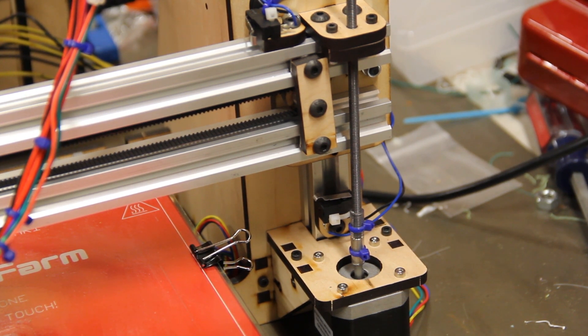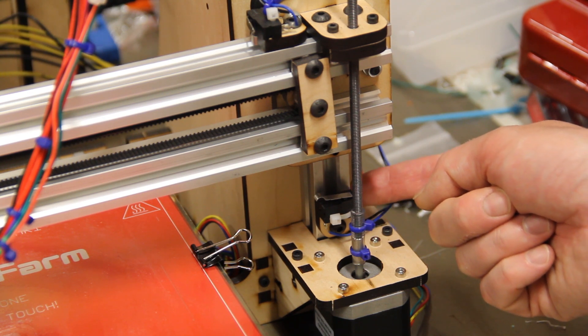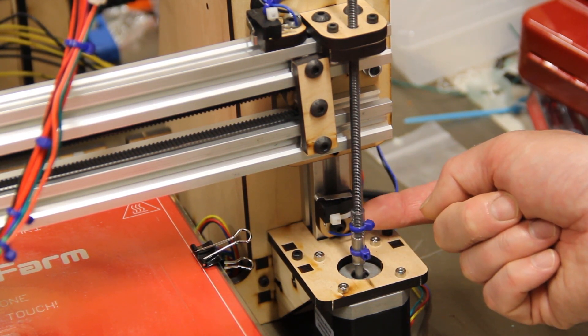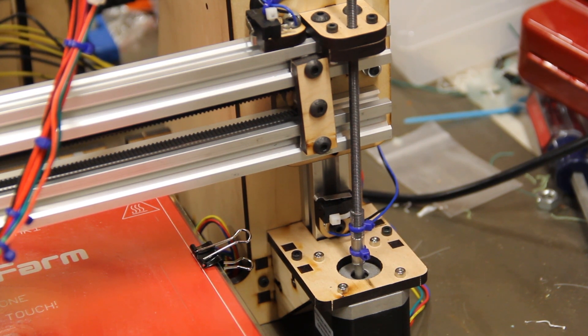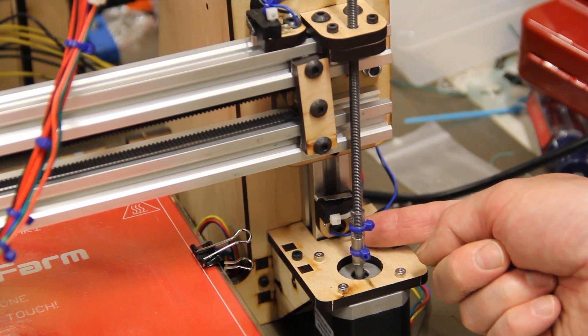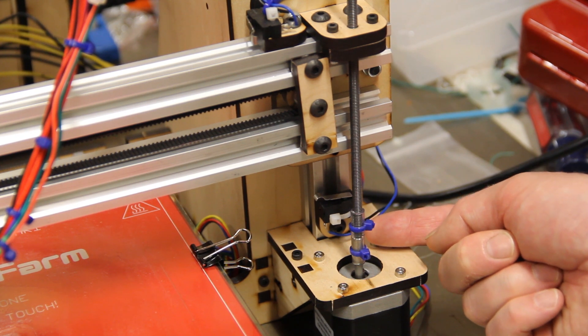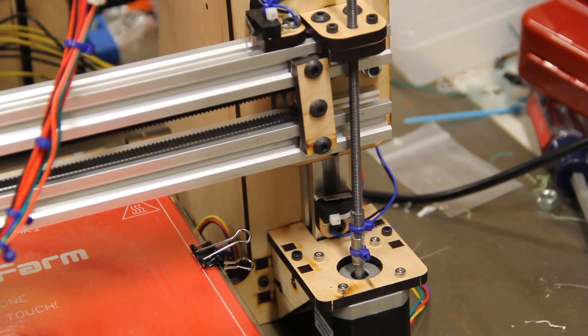The major problem I have here is the way that the Z-axis adjusts. This is held in place on an end stop mount with a T-nut inside the extrusion and then a bolt holding the laser-cut mount onto the T-nut — so it's basically just bolted onto the extrusion. That's fine for big changes, but as anyone knows who has leveled a bed on a RepRap printer, you need to make extremely fine adjustments — sometimes within one tenth of a millimeter. There's really no good way to micro-adjust this. The only method is to loosen that bolt, slide the nut up or down, and re-tighten. I found the only way to do it is with lots of trial and error, but I did eventually get it where it needed to be.